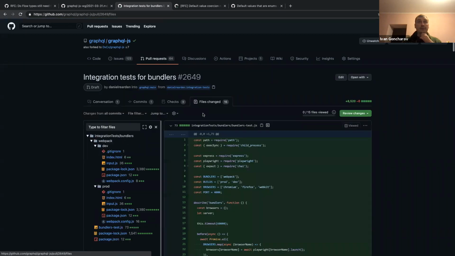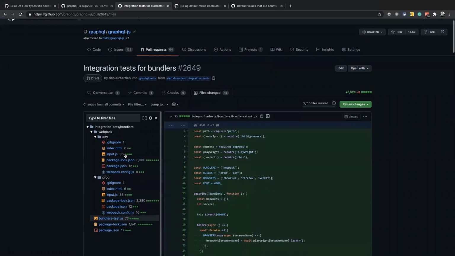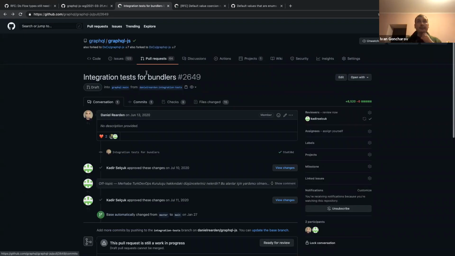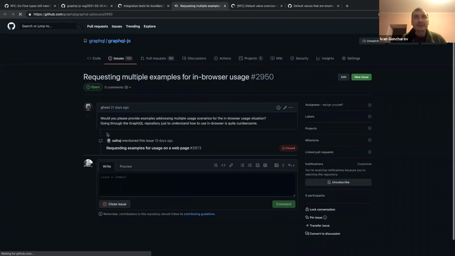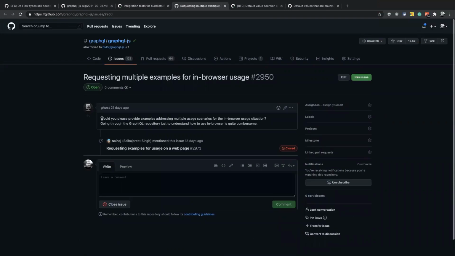I don't know why it's so huge. The idea is that inside integration tests, there would be documentation about using Webpack. I don't know what this person is actually asking. I think they're asking in a browser example where we can use GraphQL.js, if I understand it. We need to clarify, because there are two things.